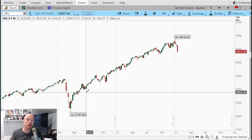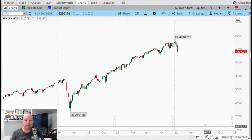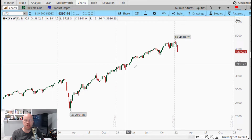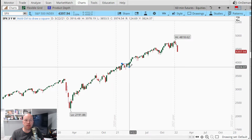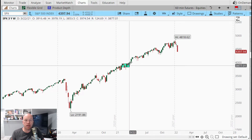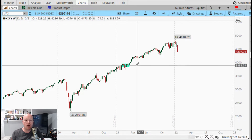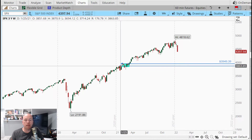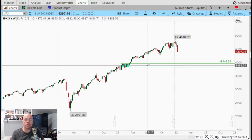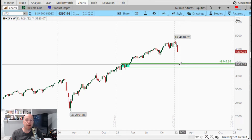The other thing to consider is when I look at those swing highs and swing lows, the one that makes the most sense to me, where we have not yet retouched it, but we certainly had a period of equilibrium or stability, was right in here. This was a nice little area where we kind of went along sideways for a period of time, but have not yet come back into that region or that area. And so when I look at that, I think that's probably the most obvious area or level for the markets to find some decent support and some decent pullback opportunity.